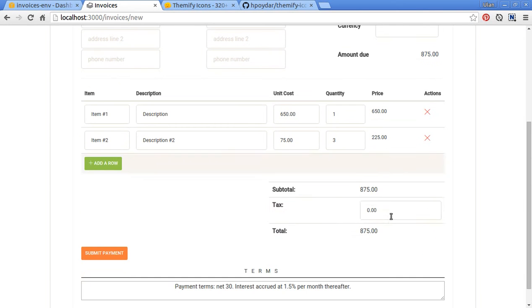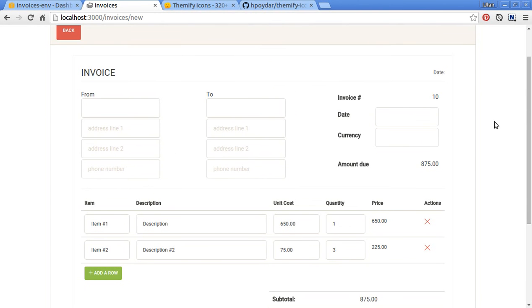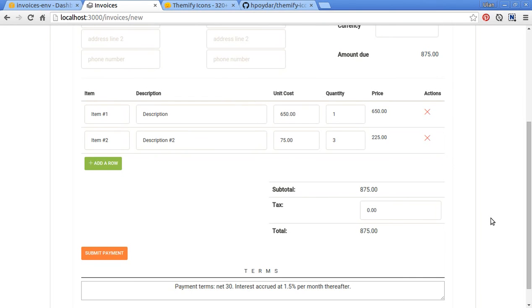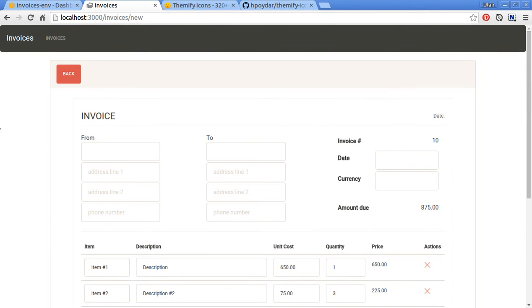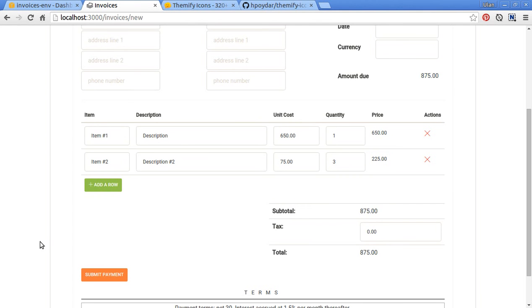So what we need is to print our actual invoice. So in the next tutorial we will be creating our printing logic.